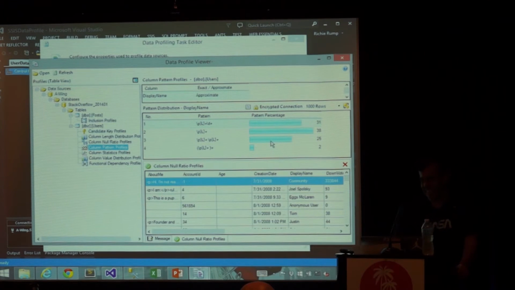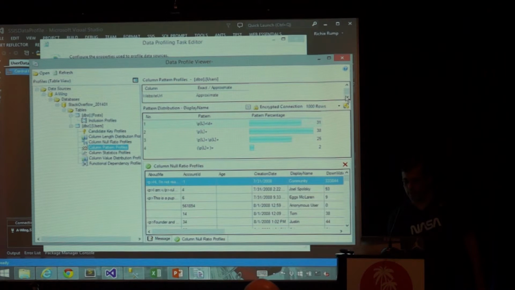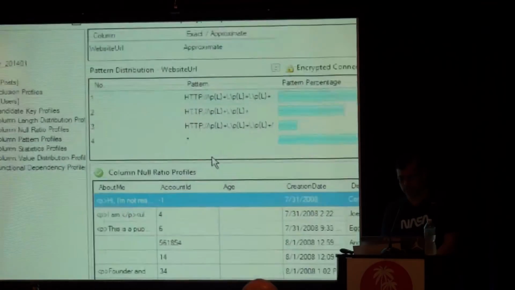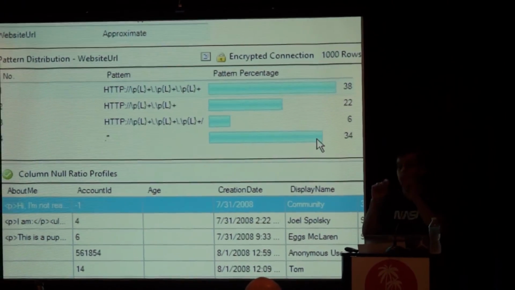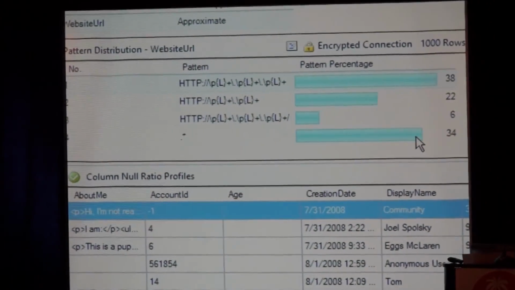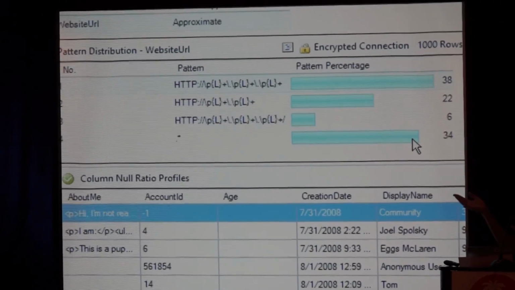I love this stuff. All right, so column pattern profiles. This is what we were doing with the URLs and the regex and all that stuff, but this is actually a better way of doing it. I'm going to go down to the URLs because that's what we were working on. This will go and say, well, what are my common patterns inside the data? There's a ton of little switches that you can play with and run against your data set to see how you can get better patterns. But in this one, it's not bad right out the gate.